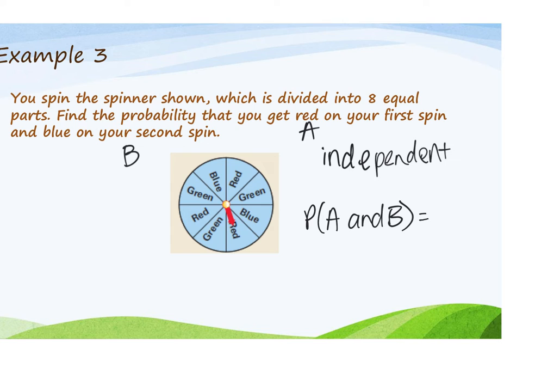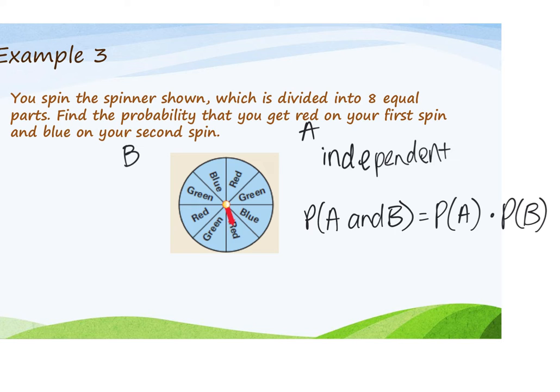Zoe? Is it P of A and B? Very good. Divided by P of A? No, that's conditional, okay? I'm glad that you're using one of the formulas, but remember, these are independent events. Go back in your notes. What was the formula for the probability of A and B for independent events? Carlos? Probability of A times probability of B. Very good. They do not affect one another. You guys clear on that?